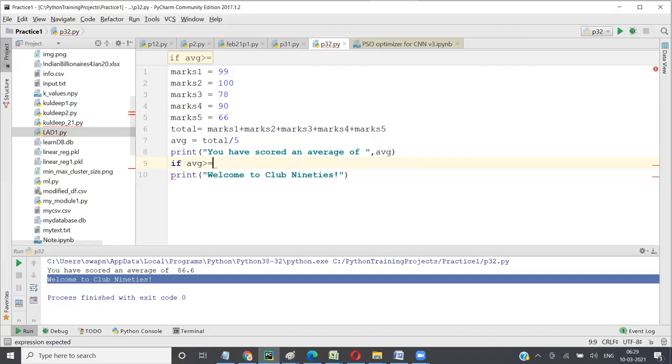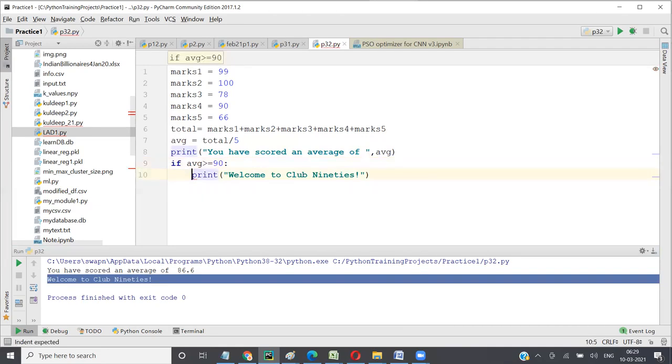So say if avg greater than or equal to 90, then print welcome to club 90s.